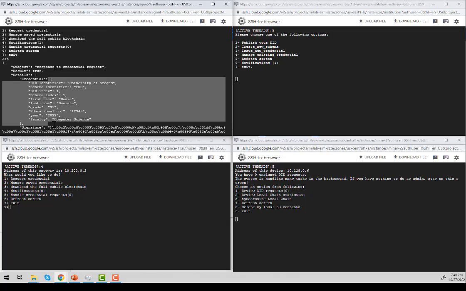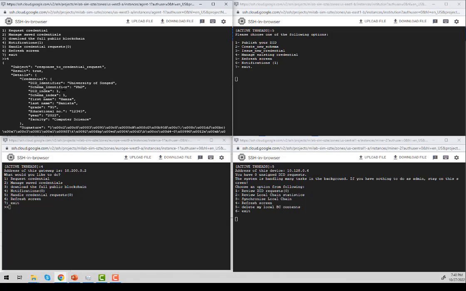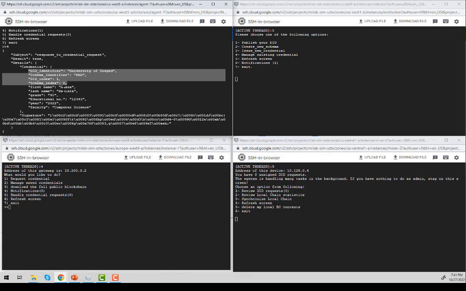And you can see that some data was provided by the end user to identify them, the first name, the last name, the educational number, and the year, but the institution provided also other information, which is the faculty and the grade, and this was not provided by the end user. Within the credential, we have the schema and the DID indices, and the identifier of the issuer and the schema used, so the public data saved on chain, such that whenever the end user wants to verify this credential, it only sends the hash of this credential.